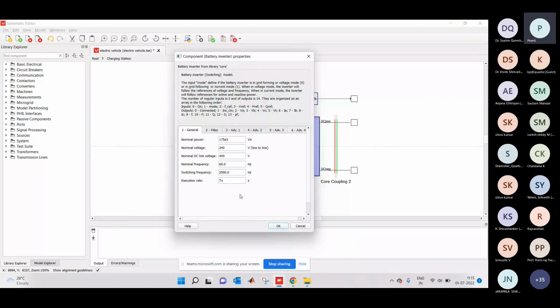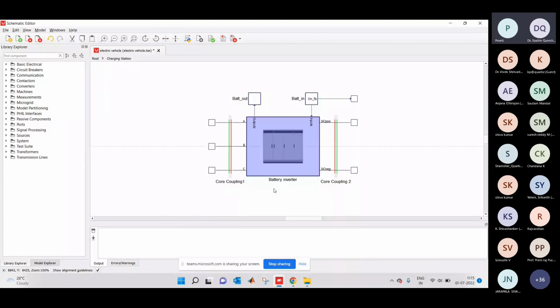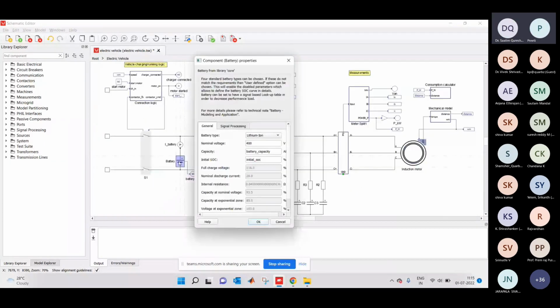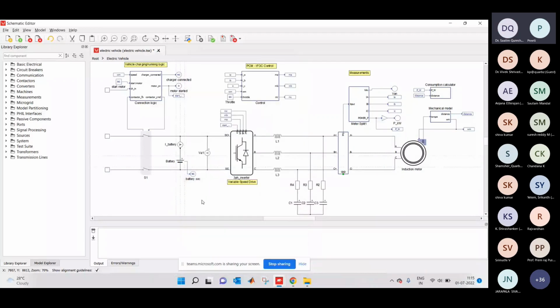And let me tell you that the EV presented in this model is realized using a battery with the following parameters. So, battery parameters in the EV: you can see the nominal voltage of the battery is 400 volt with a capacity of 250 ampere hour. Okay, so now let's come to the electric vehicle subsystem. It is already open. It basically consists of the EV model.